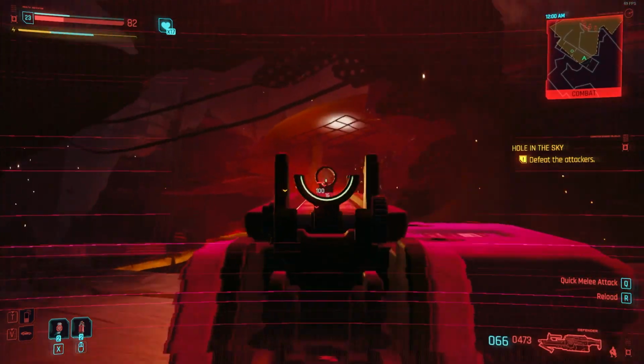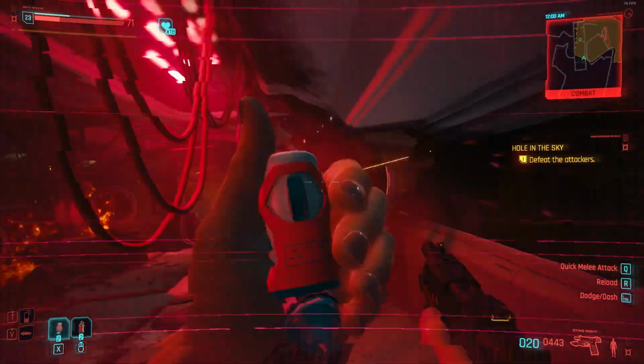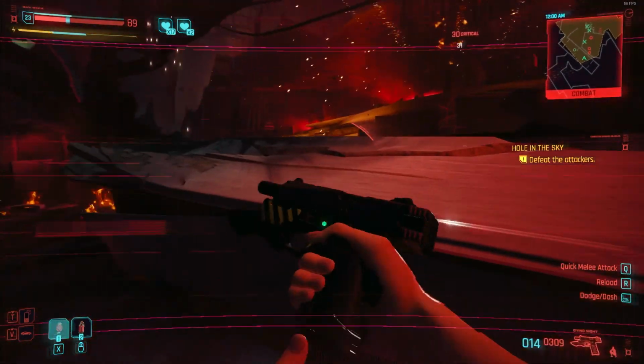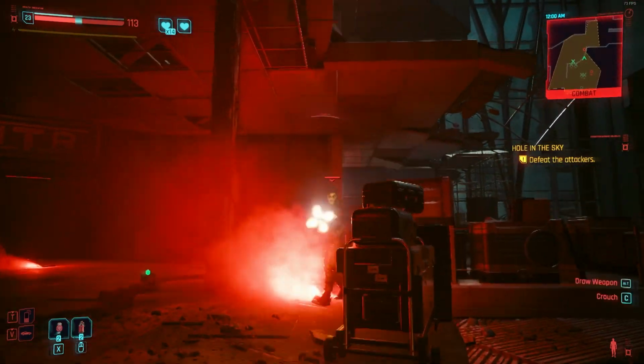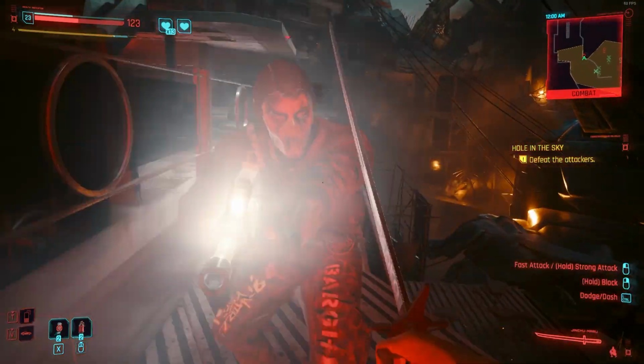So to take out the big ass robot and his buddies, I just hid in the plane and slowly shot at it from cover while healing often until it eventually went down, making it safe enough for me to push in and take out the rest of them with my blade just how I like it.